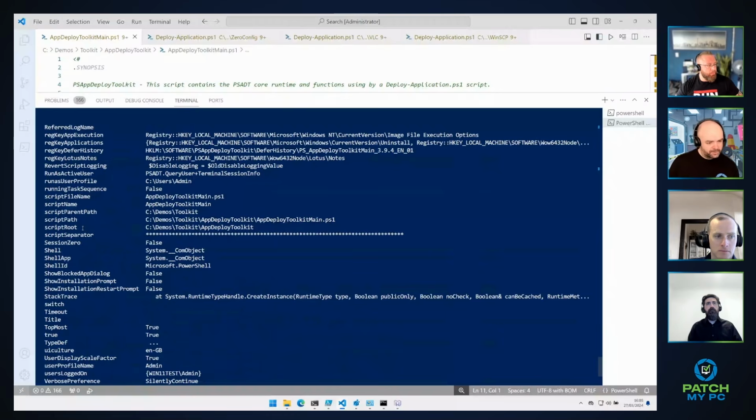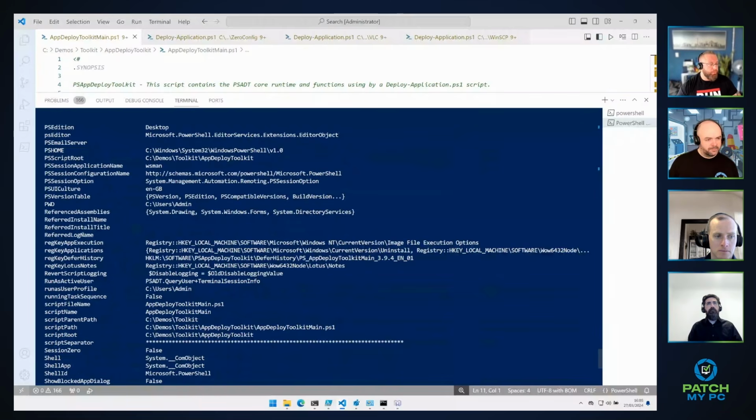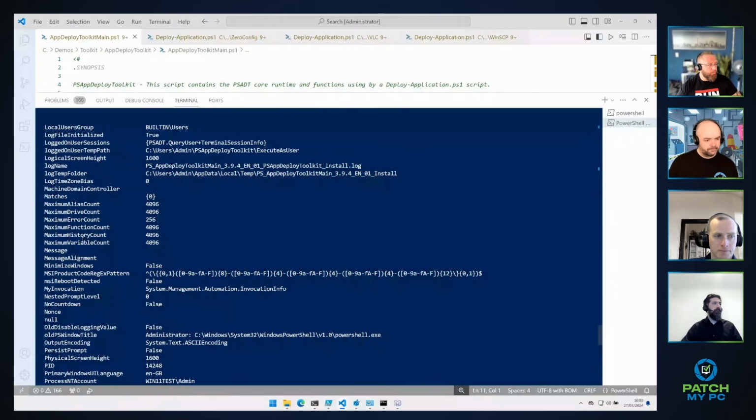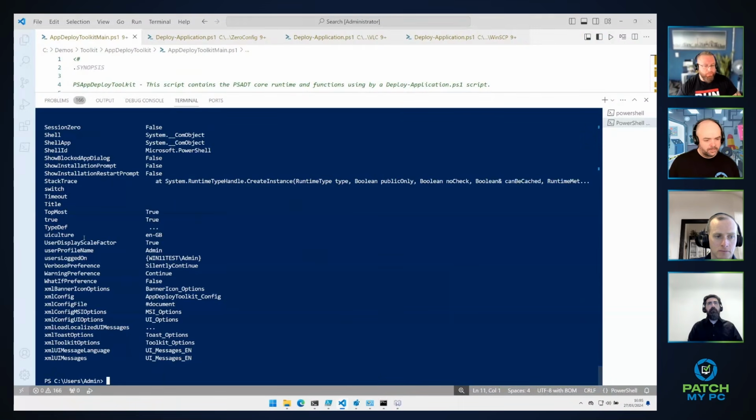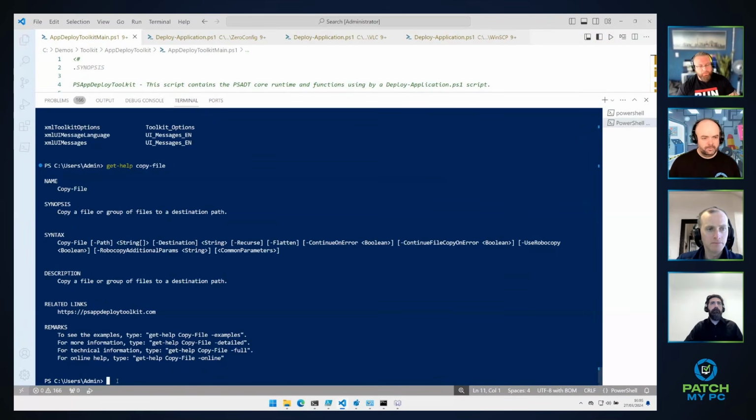There's some stuff here for Office as well somewhere. Gives you the current Office version. And if you want any help from the new functions, you can do that also.